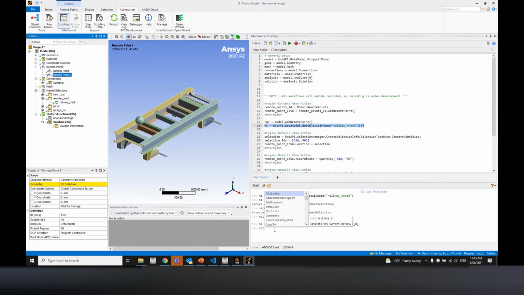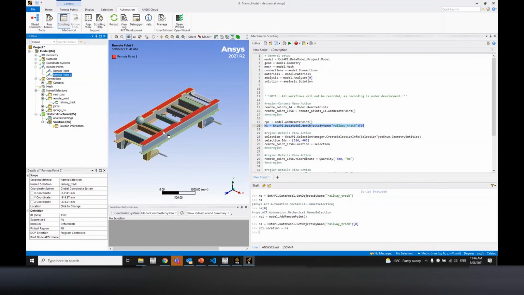So we want to scope a location, right? So it's literally location, and it says get or sets the location. In this case, I know I want to set it. So the shortcut, or you can type equals and so on. There's a few ways to do it, but what I'll do is rp1.location equals ns, right? And the ns is our railway track. Okay, if I hit enter, there you go, that's scoped.